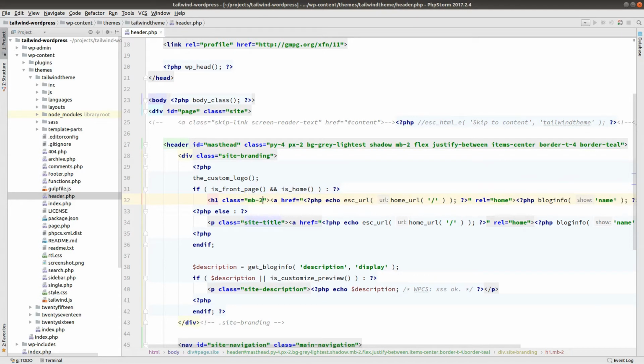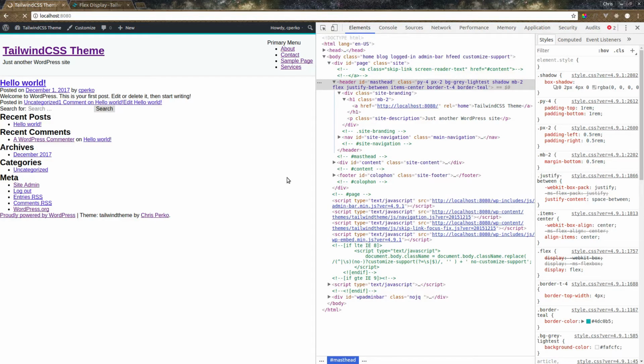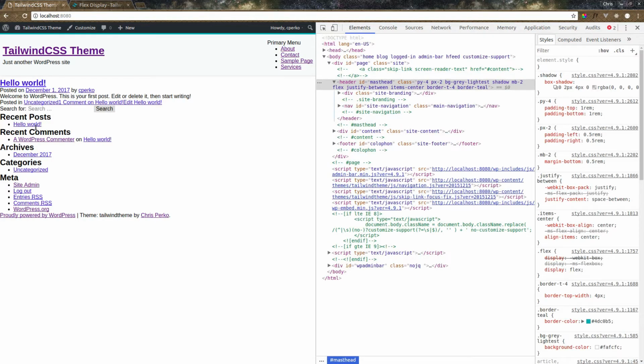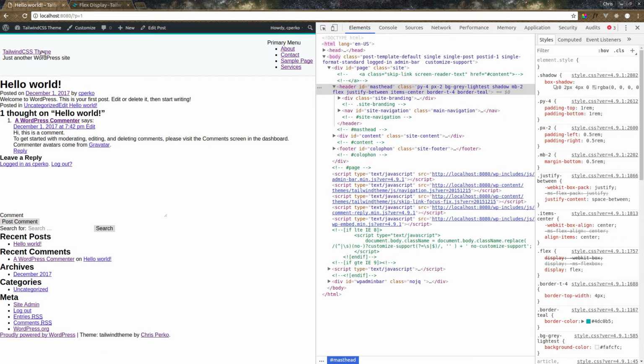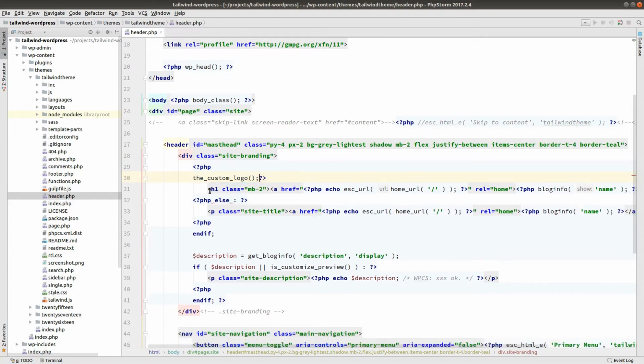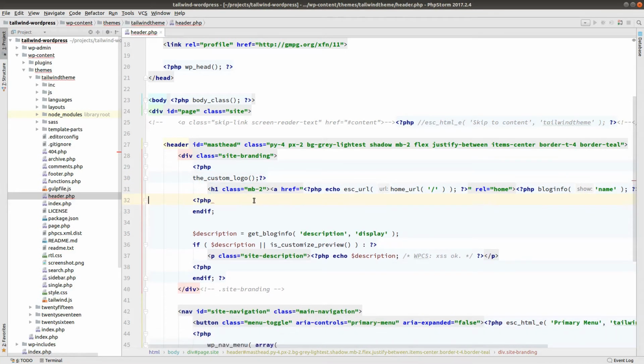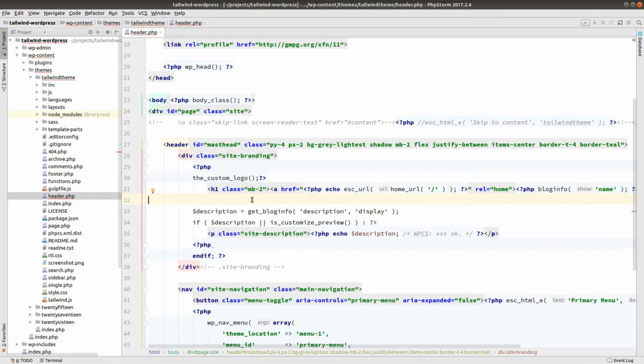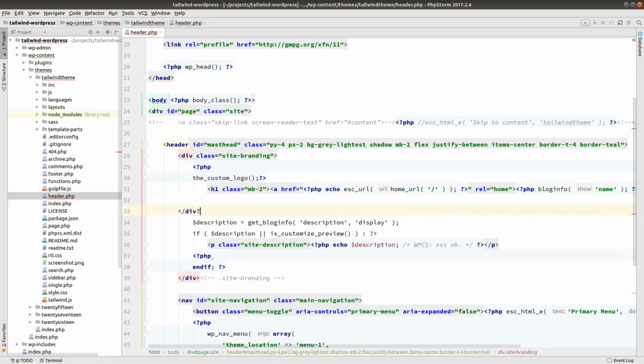Now here's something to notice with underscores. They have a different size of the site title depending if you're on the front page or not. So if we go in here, let's refresh, make sure everything looks good. If I go to this post, it's much smaller. It's using a paragraph tag instead of an H1. I want to just always use the H1 tag, so I'm going to go ahead and get rid of this if statement, get rid of the else, the paragraph, the end if, and then open up PHP again.